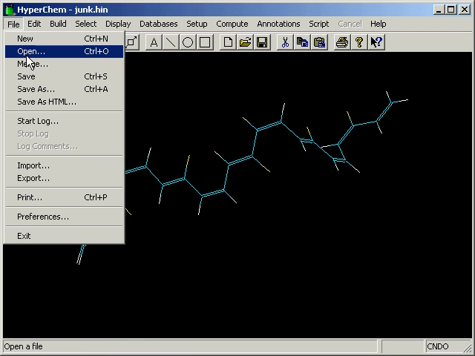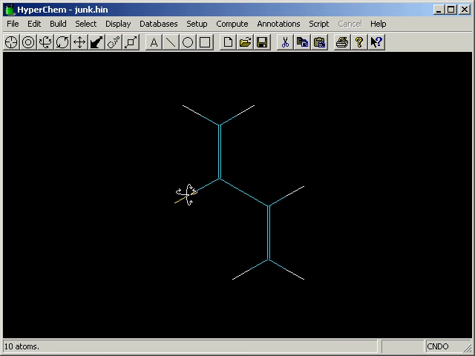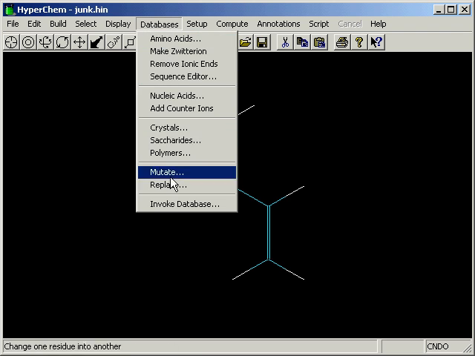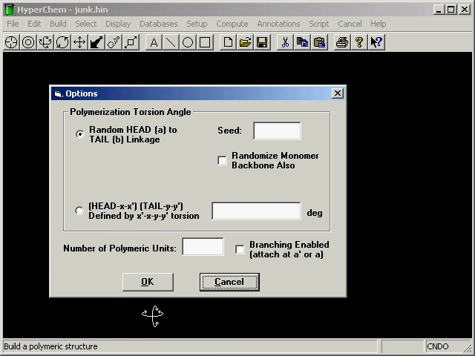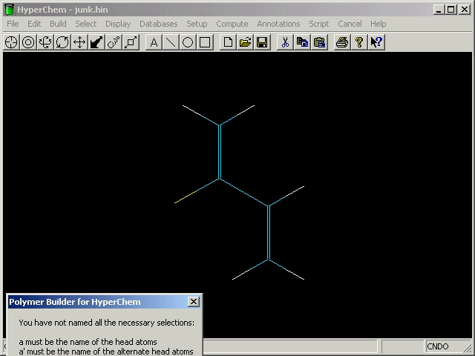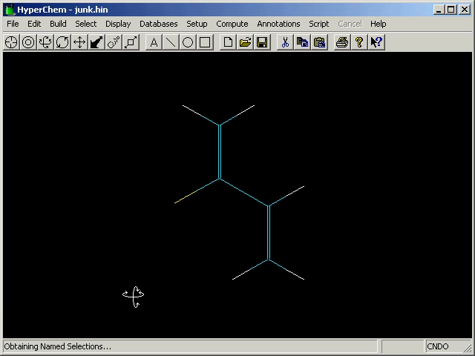Let's try and get back our monomer and try another way. Let's do it slightly differently, and this time let's make it somewhat longer, say 10, and we'll still randomize the backbone, but we'll branch it. And now it doesn't seem to have these.